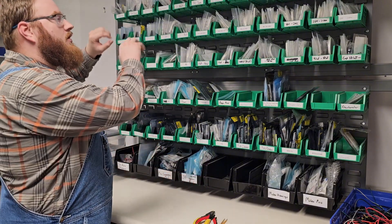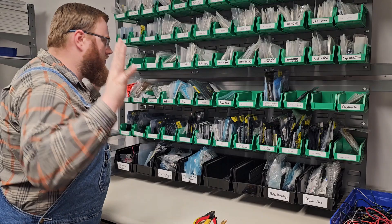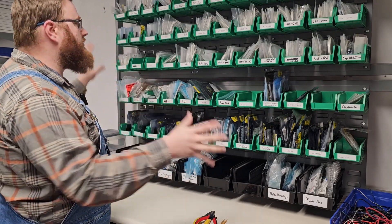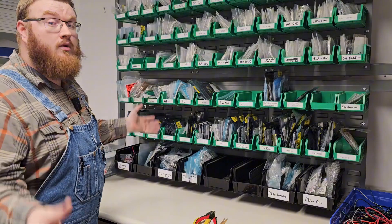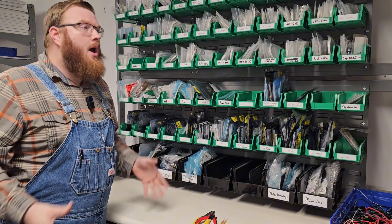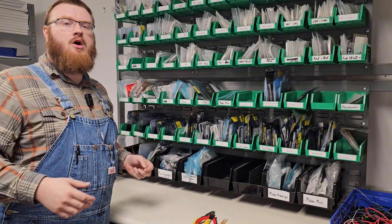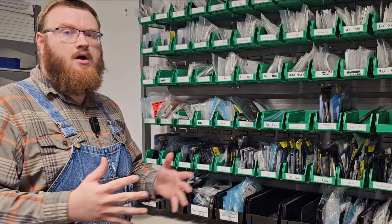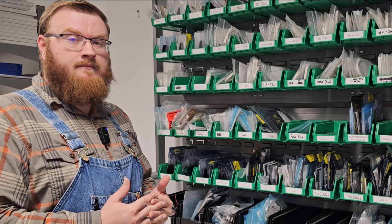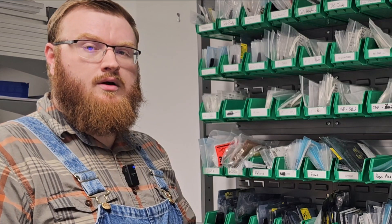I can get to all my components, it's all nicely organized. Let's take a look at how I made this Benoit, some of the choices that I made, and how you can make your own at home or at work. Put one in your garage — you can be so proud of it. Mount it in your car and show it off to your friends every time you go hang out in the Walmart parking lot or the Target parking lot. Or if you're like me, you don't hang out in any parking lot because you lost your car in the divorce. My feet sure do hurt after walking to work every day.